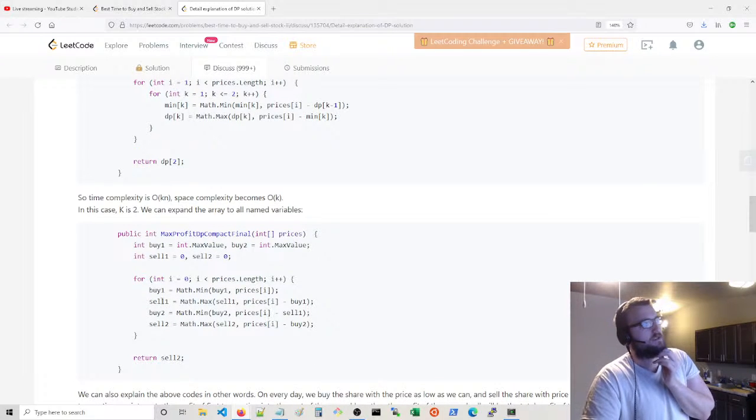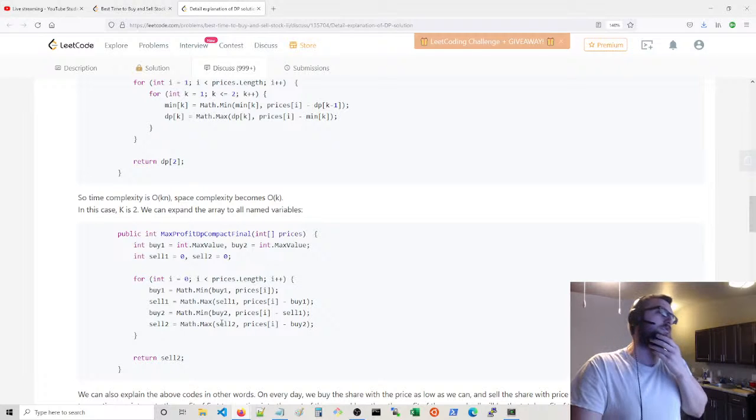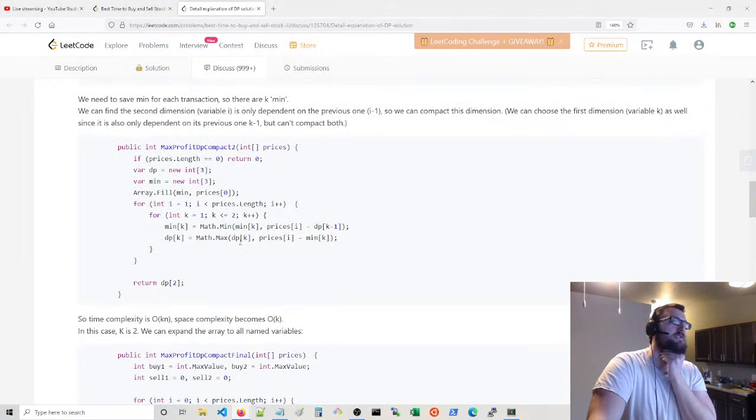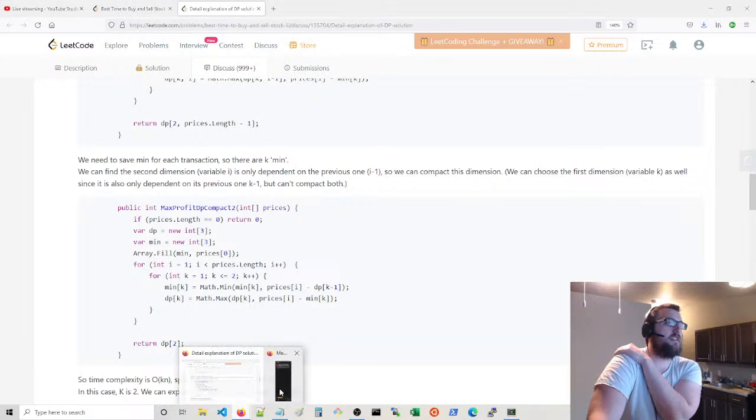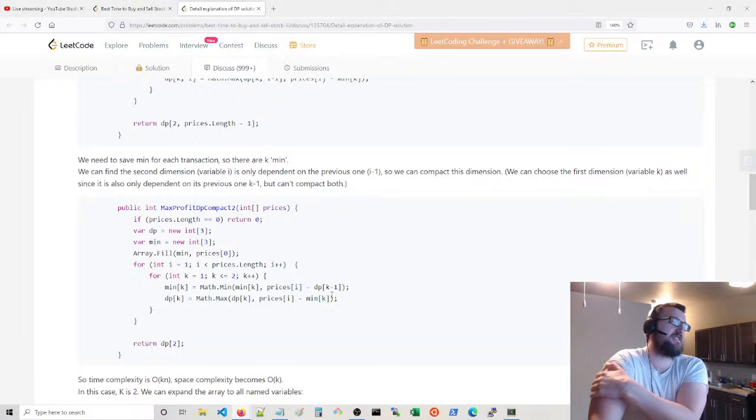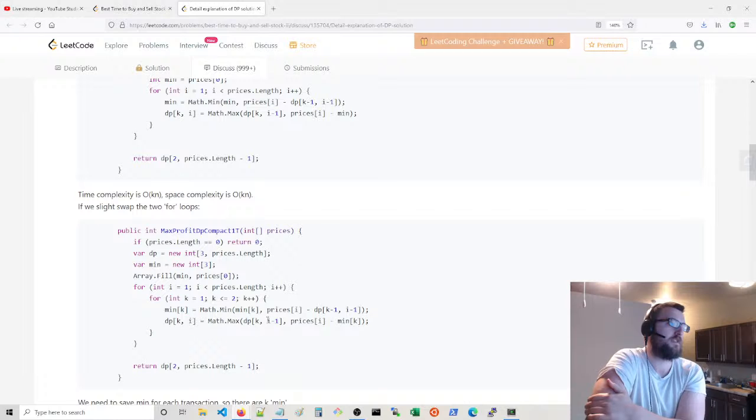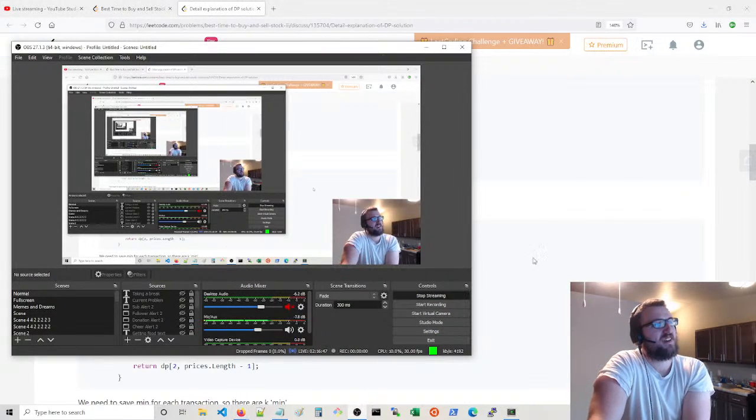Yeah, it's confusing. You'd want to use, I don't know, this is really confusing. You couldn't do this backwards though. The reason you couldn't do it backwards is that you need to know what dp of k minus 1 was or is. Maybe I'm wrong. Maybe I'm just thinking about this incorrectly. Oh man, I'm struggling here.